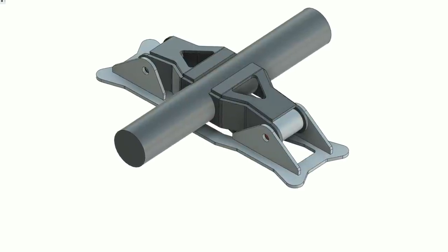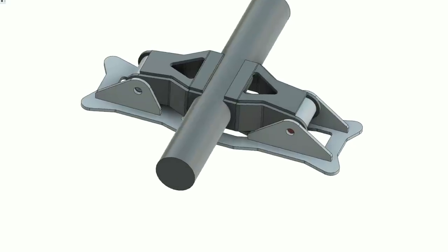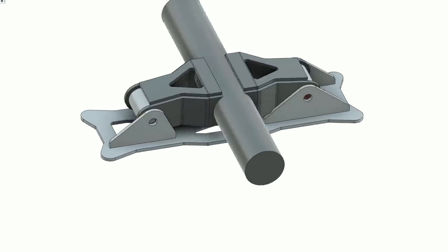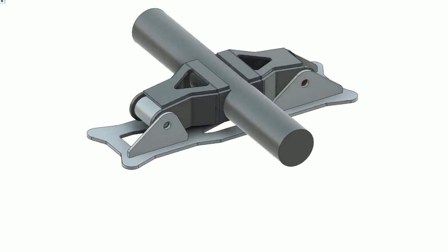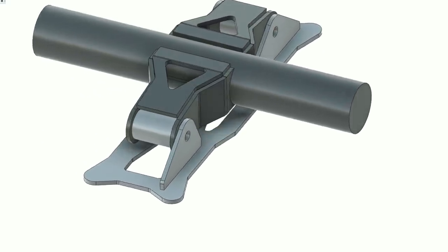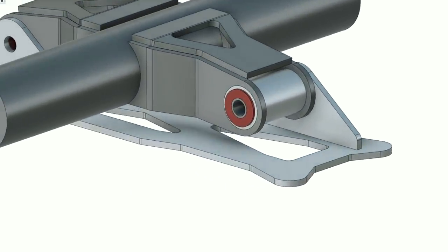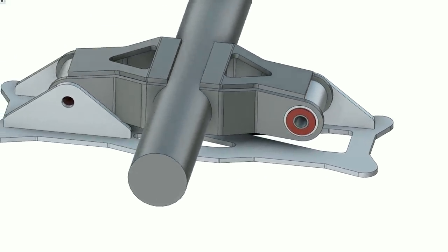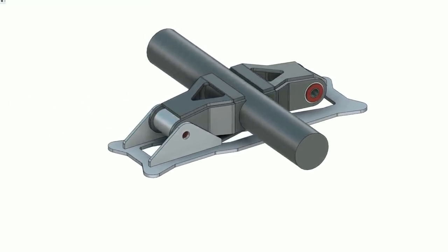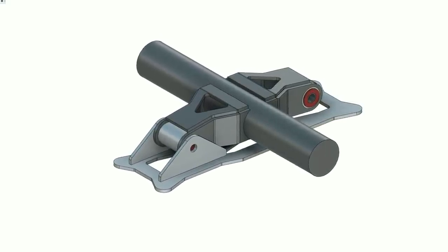The last thing on the list is that I redesigned our intercooler mount. I showed this in a previous episode, but after thinking about it a little bit, I saw a lot of room for improvement and a way to add in bushings without making the mount cumbersome. If we spin this thing around and look at the other side, you can get an idea of what it looks like behind the aluminum ears that will be attached to the intercooler itself. We've got a space for a steel sleeve inside of a poly bushing that should help isolate the intercooler from vibration and keep it from fatiguing. I've taken all of the DXF files from all of these pieces and sent them off to be cut, and hopefully we'll have them soon.